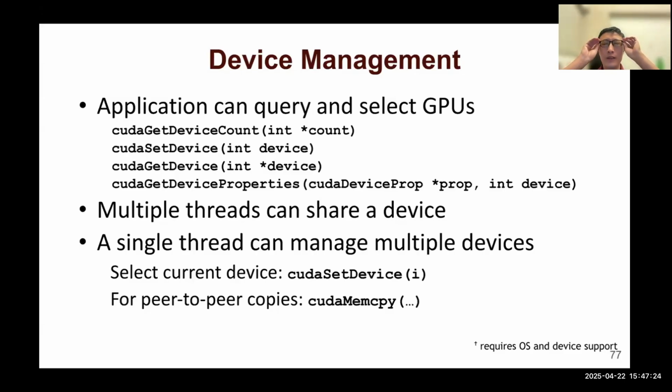Another pretty commonly used function is called device properties. It will be helpful for extracting the information about a particular device that you're working on. In many cases, you need to keep updating your CUDA code because for every generation of CUDA and GPU, the performance might not be easily portable. You might need to modify your code to make it work.